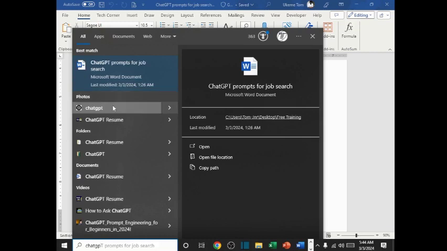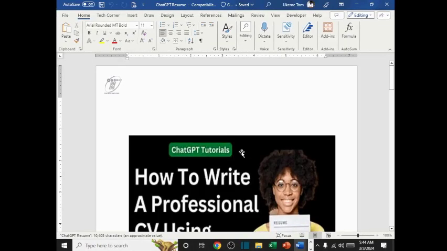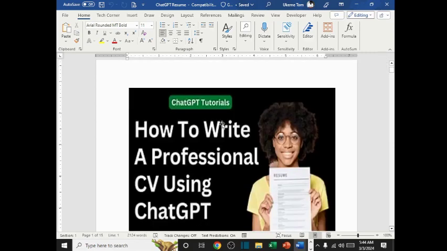Based on your knowledge of ChatGPT, you can use it to write anything you want, but first of all you have to know what to ask ChatGPT. With the right information, ChatGPT will generate accurate results for you.